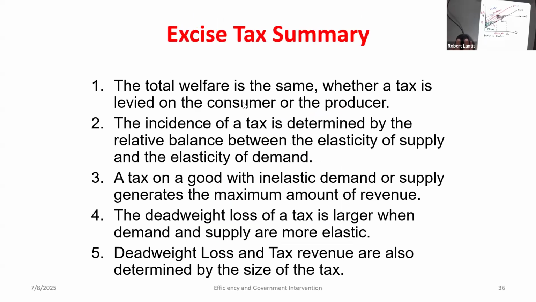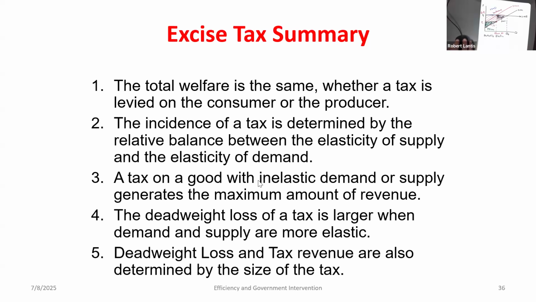We started out: if I tax consumers or producers, I still end up with the same resulting impacts on consumer or producer surplus and tax revenue. Who's going to bear more of the burden of the tax, or who is going to have a larger decrease in their surplus, producers or consumers? Basically, whoever is more inelastic will bear more of the burden.